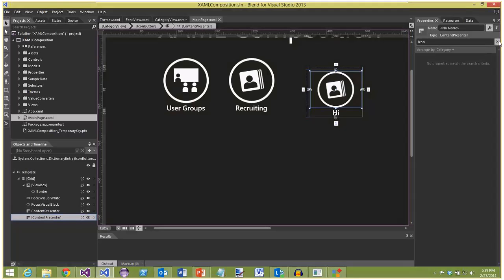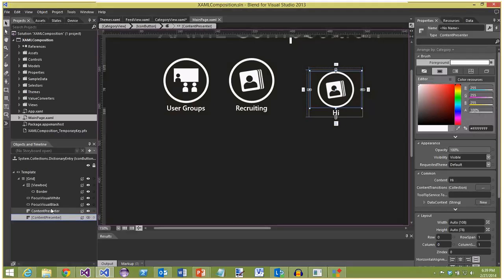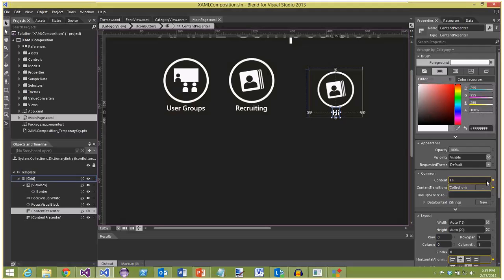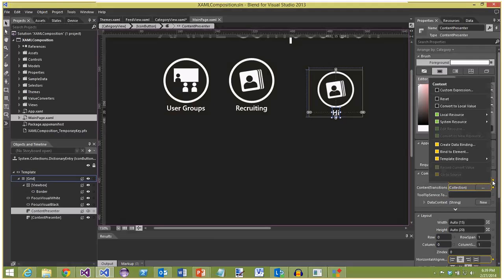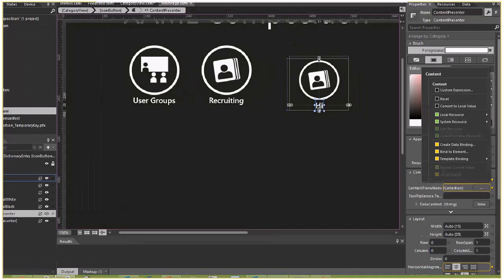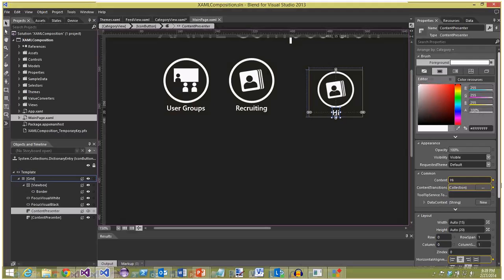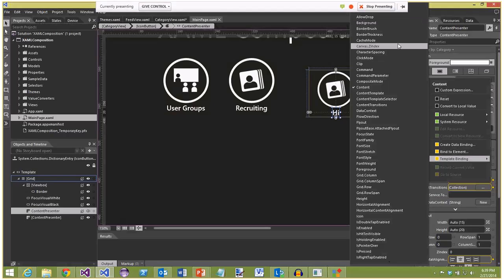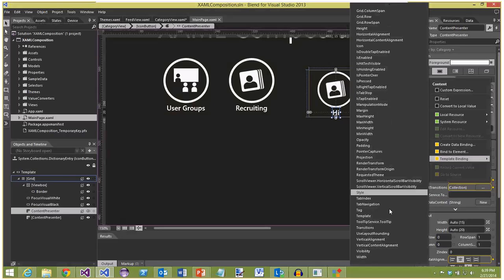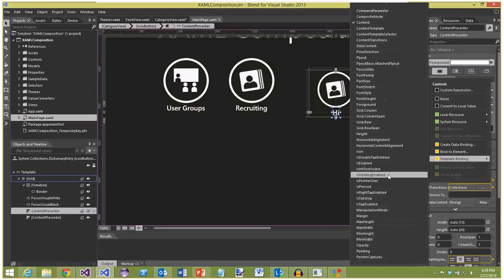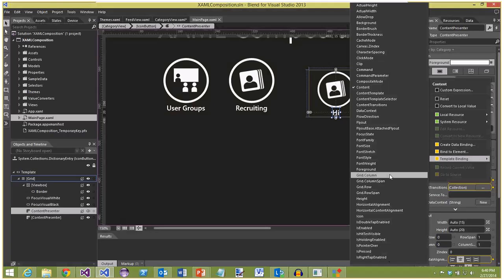So if I clear the search, you can now see the presenter, its content. It's got a gold bar around it saying that there's some kind of binding going on. So you can see the gold bar, and that refers to the fact that this is using a template binding. The template binding, and you can see all of these different properties. Every option in here is a property of an icon button, and most of these are inherited from its base class button. And so you can see this is using template binding, so it's binding to the content property of the button class.